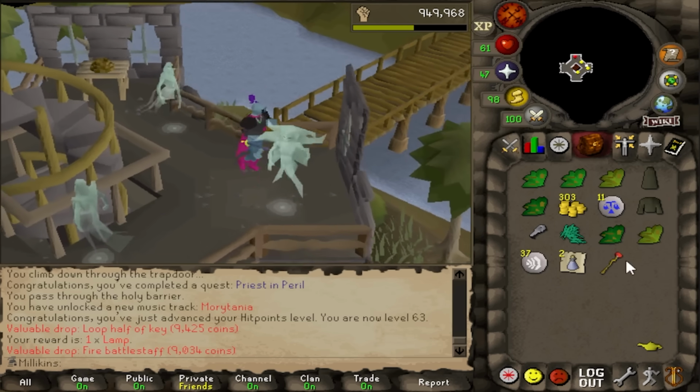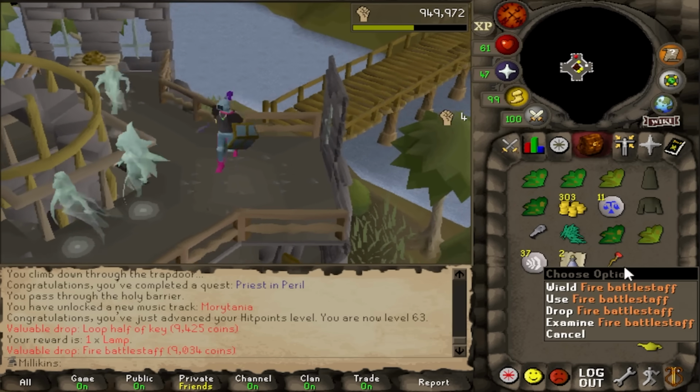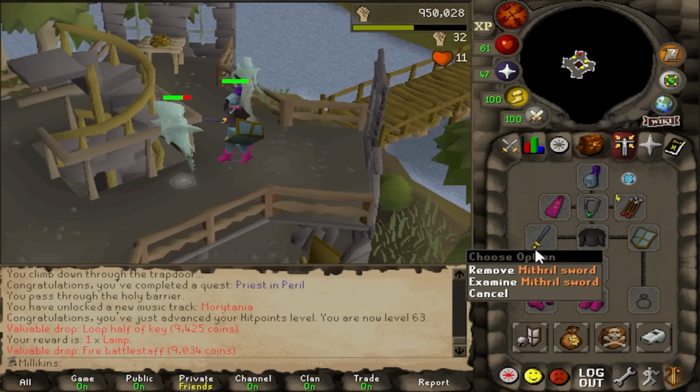The first battle staff, fire. This still isn't better DPS than the Mithril sword. It gives +3 strength over the normal battle staff, but I don't get a max hit from it. Only like a slight extra accuracy, and the sword is still our best in slot.